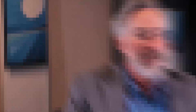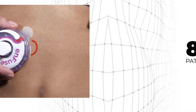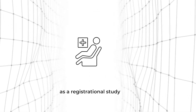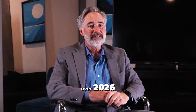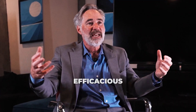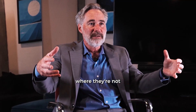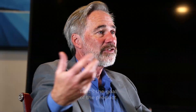We're excited about getting this product into the clinic, into patients. We're going into an 88-patient phase 1b study that will be viewed as a registrational study. We'll enroll that trial and read it out over 2026, and we're hopeful that the results show that we've created a zero-order release profile for the molecule apomorphine that is efficacious and can potentially keep a Parkinson's patient in an on state, where they're not off and experiencing troublesome motor fluctuations. That's the goal of the product.